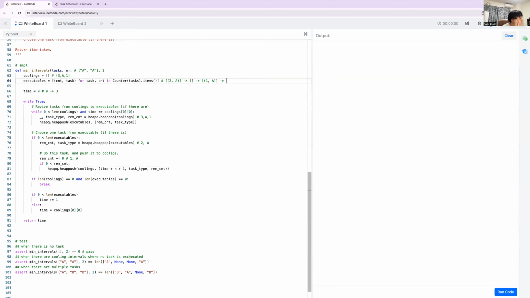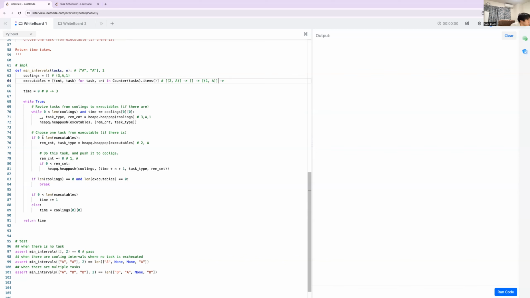Then in line 75, there is one task executable. Wait a minute. So now time is 3. 0, 1, 2, 3. Yeah.